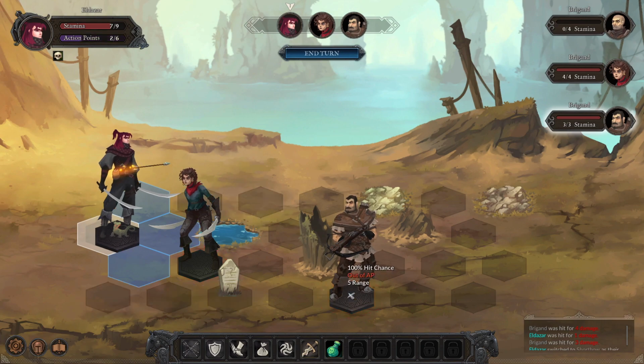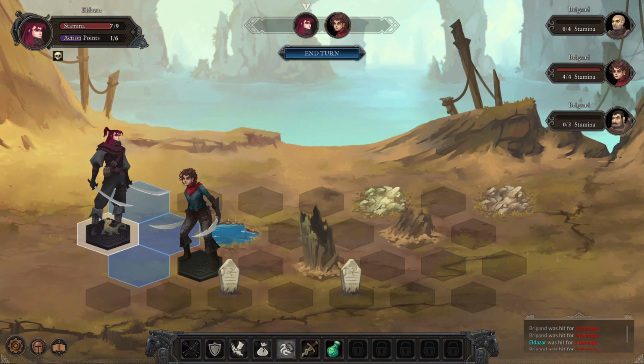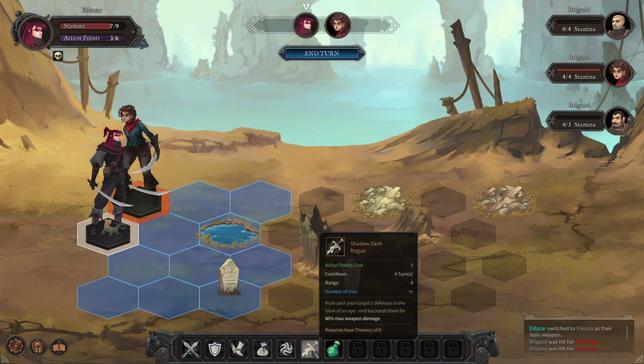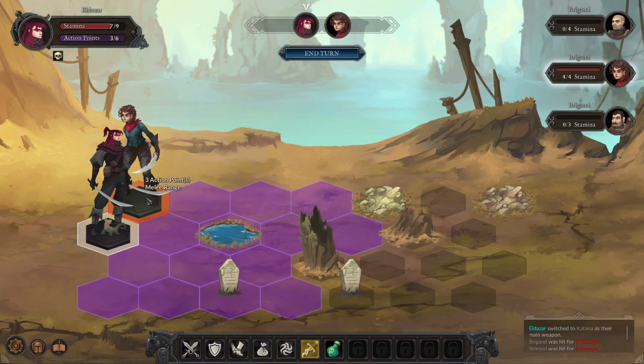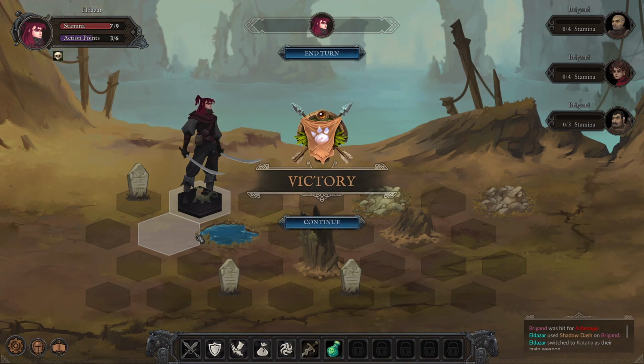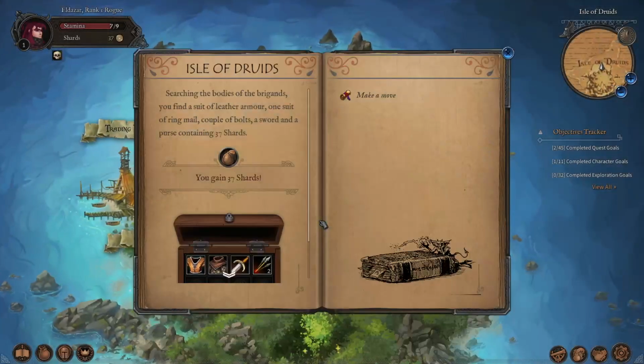You've got a crossbow, so let's shoot you. Boom. And we have 1 action point left, just enough to swap weapons back to swords. And we can go ahead and shadow dash you. Flawless victory, kind of. We took 1 arrow damage, but that's what I wanted. A fight like this. I didn't know it would be that easy.